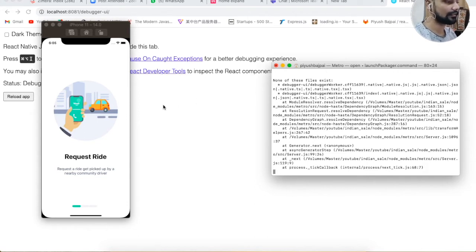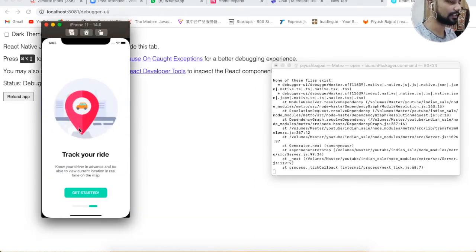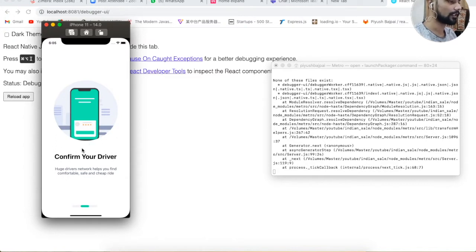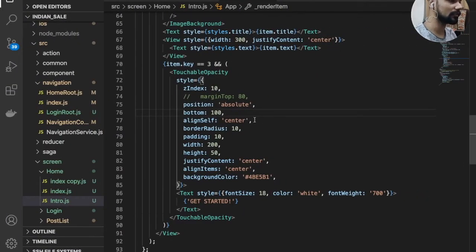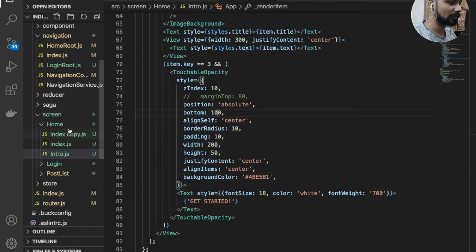As you can see here on this screen, we have this onboarding screen. This onboarding screen always comes under the login stack, so we will fix this part in our login stack, because here we have this home folder. Under this we have this intro.js, which is the onboarding process, but we have placed it in our home screen. I don't want to set this in the home stack. We need to set this in our login stack.